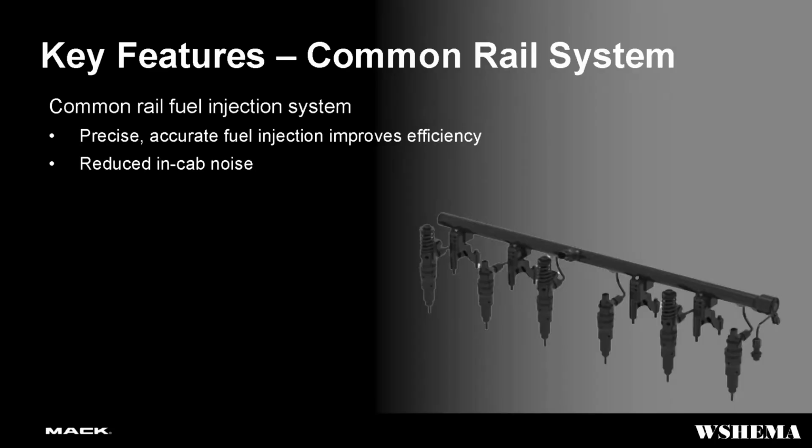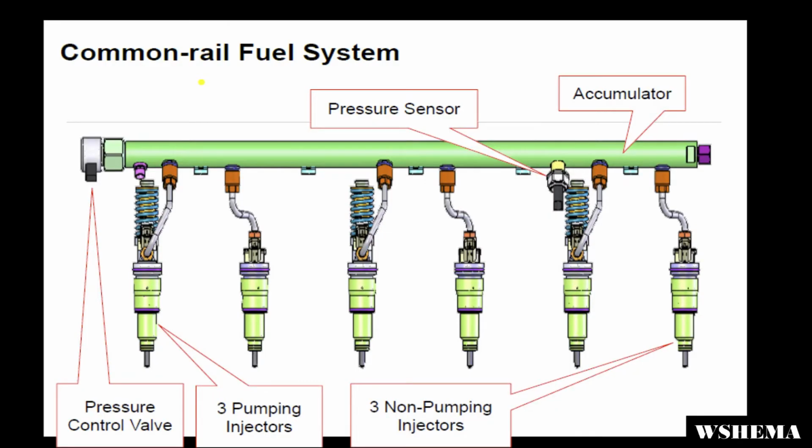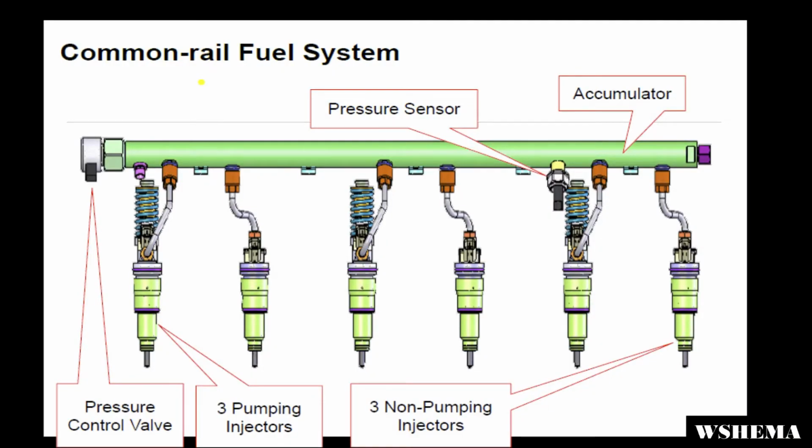The other change with the engine is the common rail fuel system. The common rail fuel system, if you've dealt with it in the past, you've always had a high pressure fuel pump. We are not using a high pressure fuel pump. We're using a low pressure fuel pump, the pump that's been on there since the introduction of the engine. And what we're doing is on the injectors, 3 of the injectors, number 2, 4, and 6, when they're not pumping fuel into the cylinder, they are creating pressure and filling pressure in that common rail. So we are using a low pressure pump. We're creating high pressure by using a unit pump or the injector there. The couple things that are really nice about the common rail, it's a lot quieter, fuel economy is better, the performance is better. We can now do multiple injections.